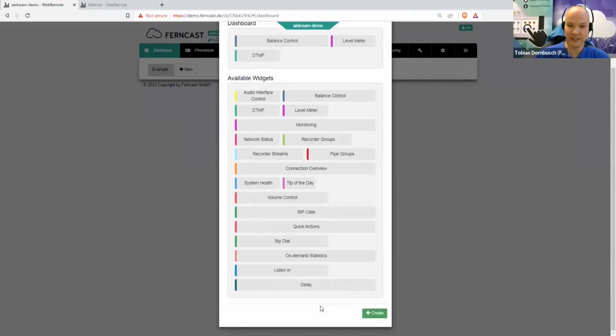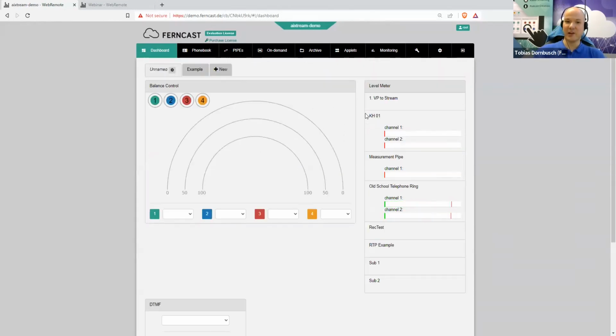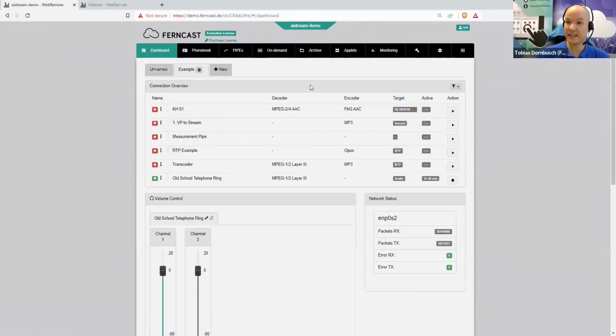I'm just clicking some together to give you an idea, and I need to move the Zoom panel here real quick. Unnamed, since I didn't give it a name. It looks fairly sparse right now, since many of these widgets are not properly configured, but it gives you an idea how to set up various functionalities. Maybe also interesting here, since we talked about the reporter use case, this balance control is an almost three-dimensional, well, technically two-dimensional way to do balancing and volume control for multiple inputs. So this could also be interesting for this reporter use case that we just talked about. But yes, we are constantly adding new widgets or customizing existing widgets to user requirements, to customer requests and so on.